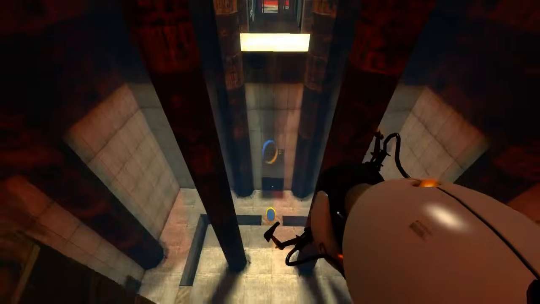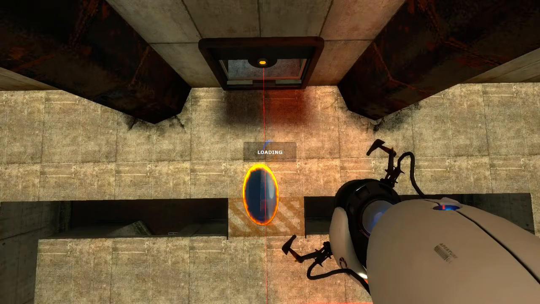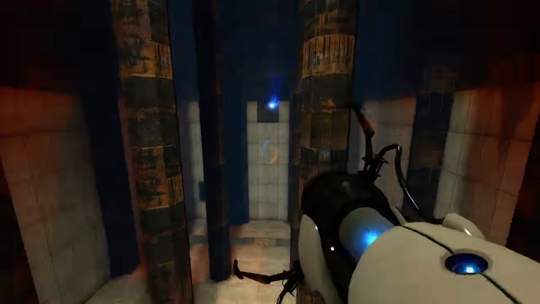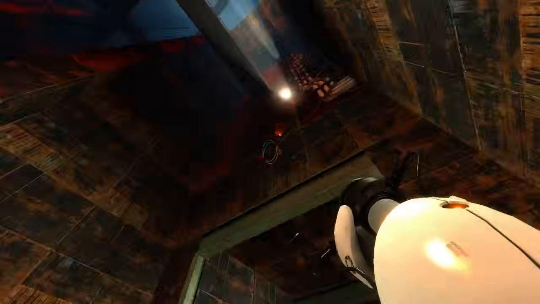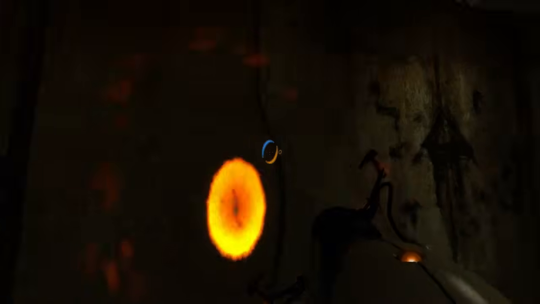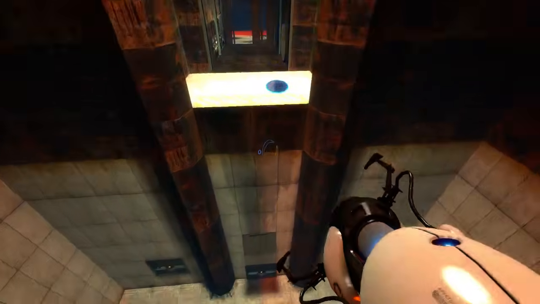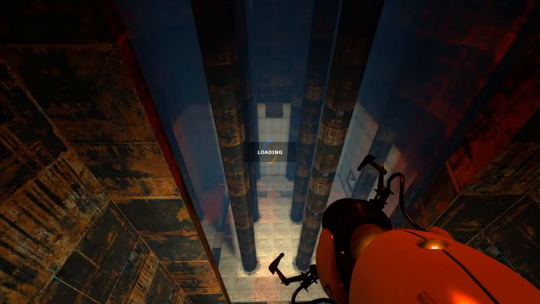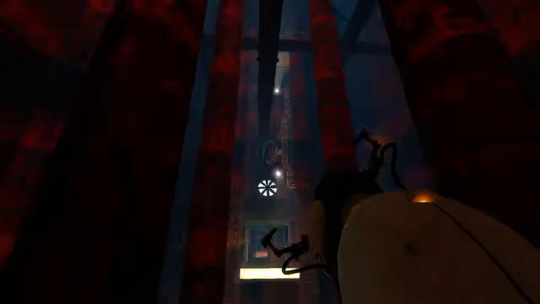No, that didn't work. I'll try forwards. Yeah, there you go. And put a blue there, and then another orange. Okay. Don't want to hit that light. But what we're trying to do is fling up to the railing above me. You want to fling up to there. It's not actually that difficult. With a small amount of practice, you'll be able to do it.